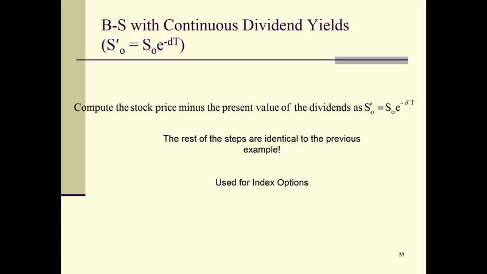Now, depending on where you go for your information, some will publish the dividend yield for you, so you could use it easily. Some sources will not give you the dividend yield; they will give you what is called an accumulation index and a price index.